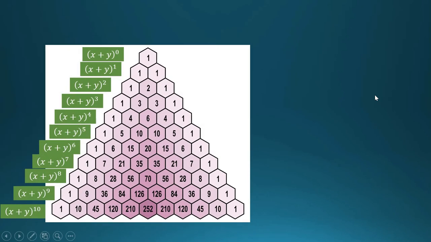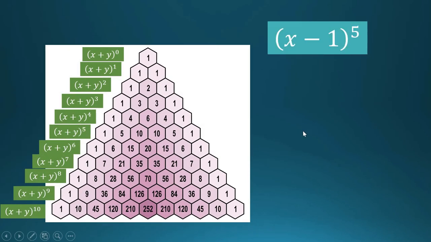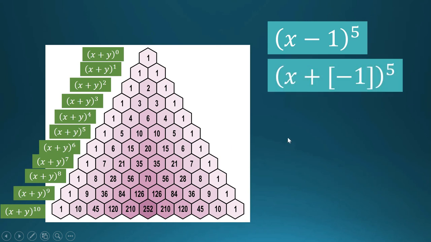How about (x - 1)^5? This will produce a degree 5 polynomial. Okay, so that is the row that you will use. Now again, this is just my advice, and this is what I used to do. You can write x - 1 as x plus the negative of 1. So this is going to be your y, it's negative 1.